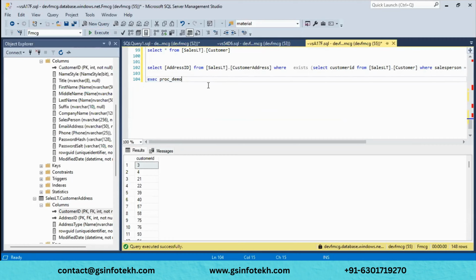Whenever I run that procedure, whatever transformation or SQL query I have added in it will be executed. You no need to rewrite that query, because in real time, if you have hundreds of thousands of lines, it is very hard to rewrite that each and every day. Instead of rewriting, we will place our SQL code into the procedure.